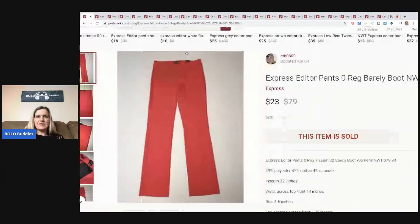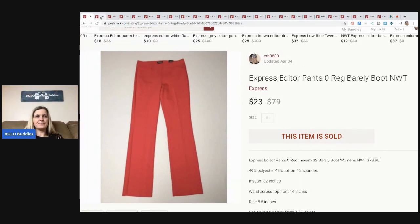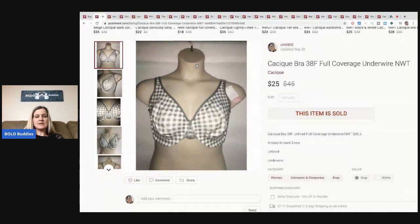The first item is these Express pants. This was a retail arbitrage from a discount store — I had approximately three dollars in these and they sold for $23, buyer paid shipping. This was a retail arbitrage online purchase, so I ordered it online when items clearance out and I have coupons. I probably had seven or eight bucks in this one — you're not going to get the same margins as going to a thrift store or garage sale.